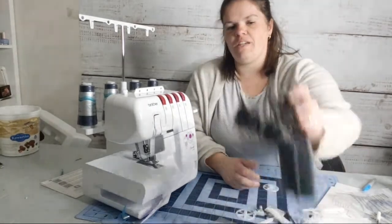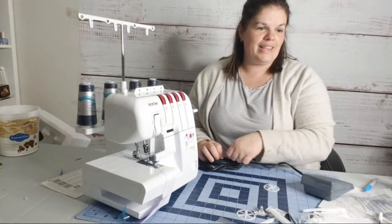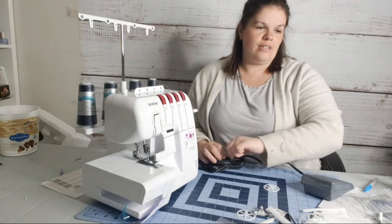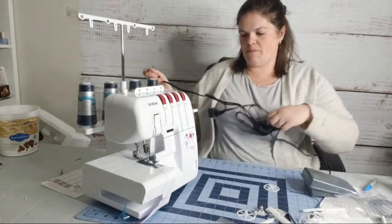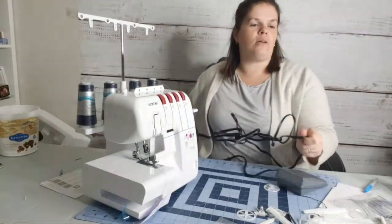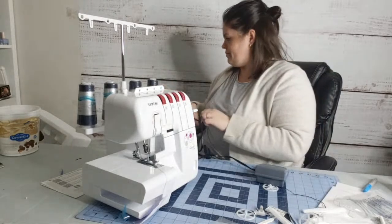I don't know what I should do now. Maybe I'll just turn it on and see what happens. Everyone needs a serger, you're right. I think they're just really intimidating for people. They are for me. It's like zippers. I didn't work with zippers for so long because I was so intimidated by them. And then after I did them, I was like, what was I so worried about?